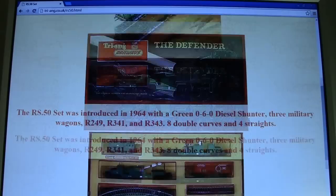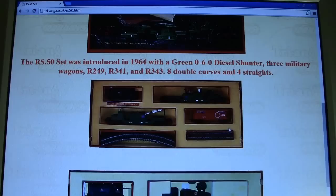You've got the green 08, which we've seen before once, but now we see for the first time the exploding wagon here, the red one, and we see the four rocket launcher here, NATO on that one. This is all new, apart from the loco, and here we see the searchlight wagon again, NATO.